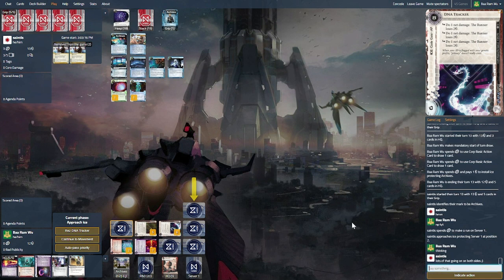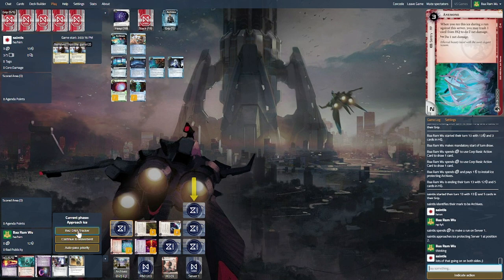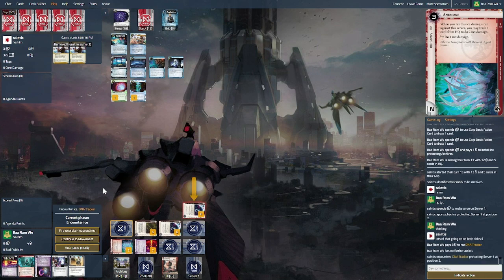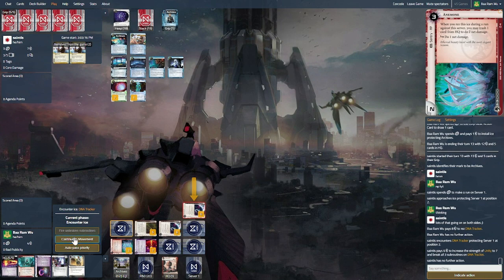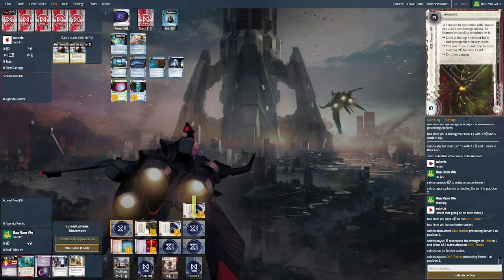Okay, so I can res the DNA tracker, which I think is better because I think I want the other boop here. So I boop them over here. I want to have another one on the inside in case they run again next turn. So this is like 6.